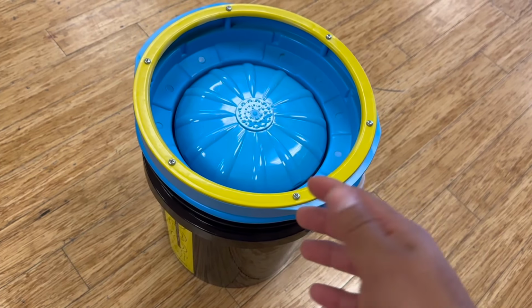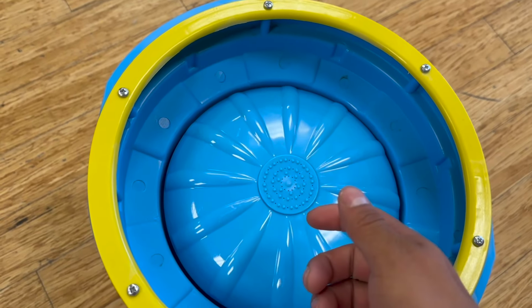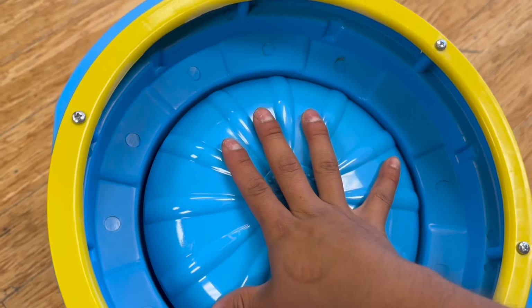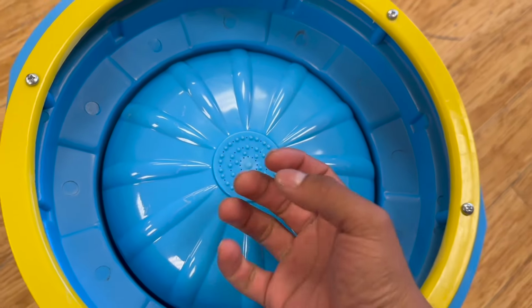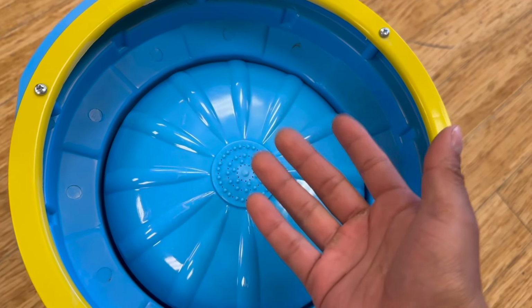So you put your polisher in a middle setting, not too fast but also not too slow, and you'll turn on your polisher and let this pad spin right here. At the same time, you want to put your pad right here and squish it down. What that will do is make water come out of these little holes right there, and that will clean your pad while it's also agitating it. So it's kind of like a washing machine in a sense.